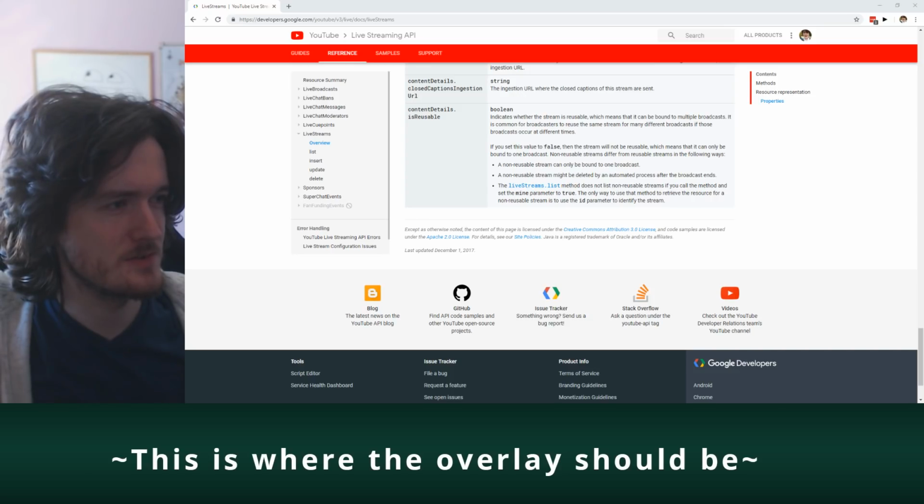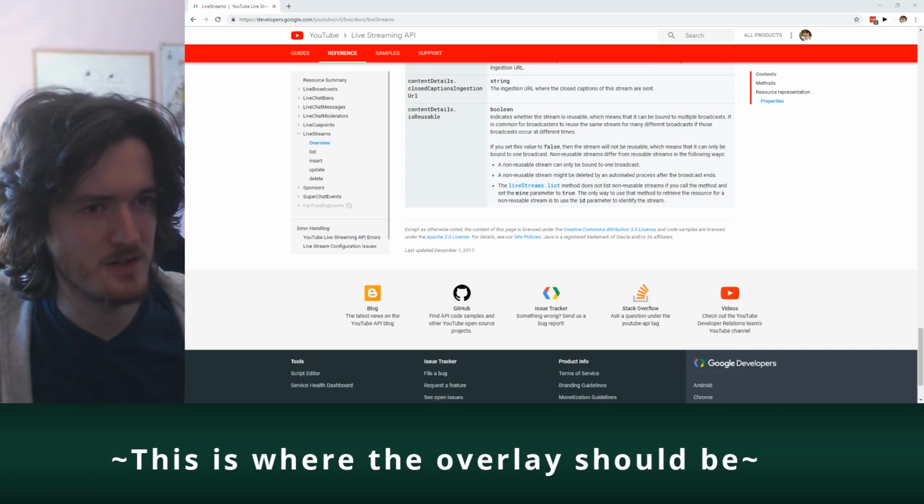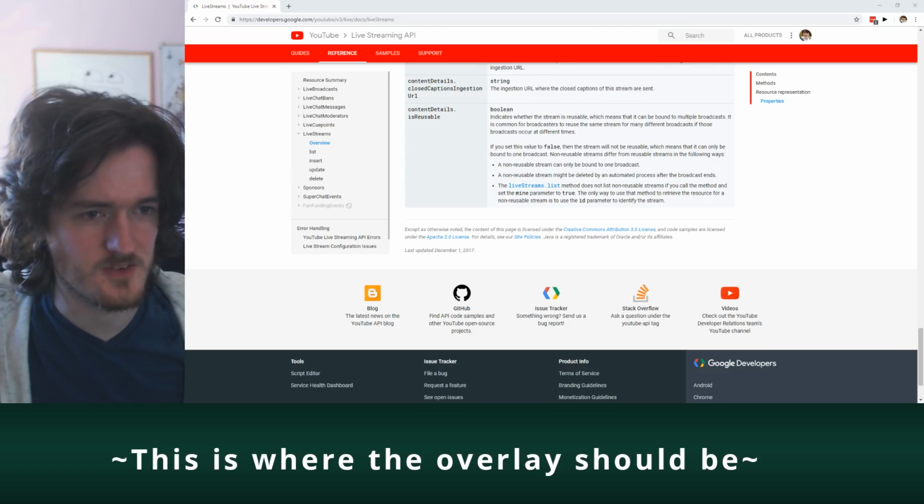Okay, so I have a key in here, which is presumably a client ID or something, and also a live chat ID. Hopefully I can just change the live chat ID and that might make this work. But I need to find out how to get that in the first place.